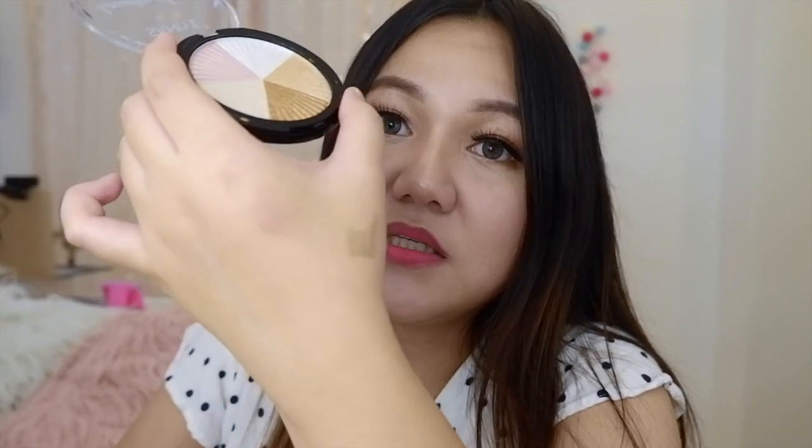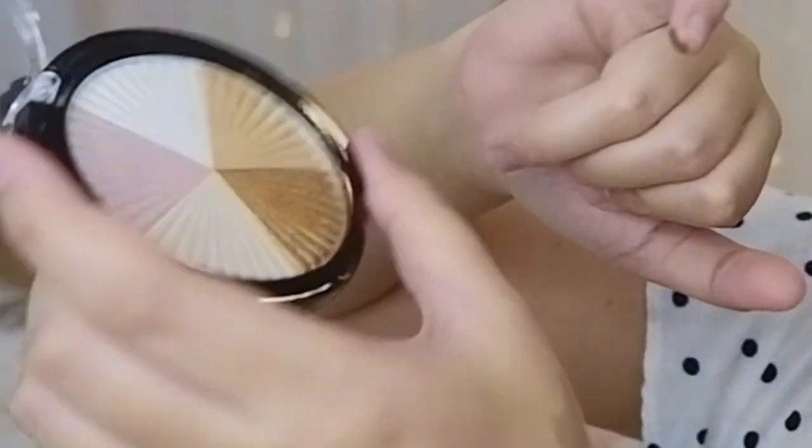And may highlighter ka na maraming color. Unahin ko white. Napaka-pigmented niya talaga. Guys, ang ganda! I can't believe it that this is only 79 pesos. And this one, ito yun. And let's try this one, the gold.